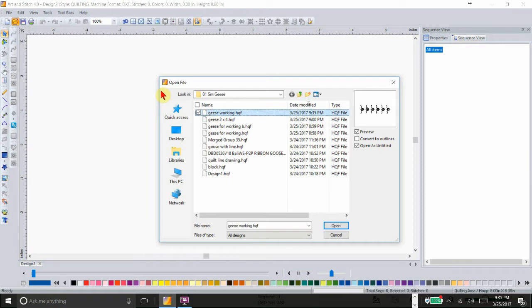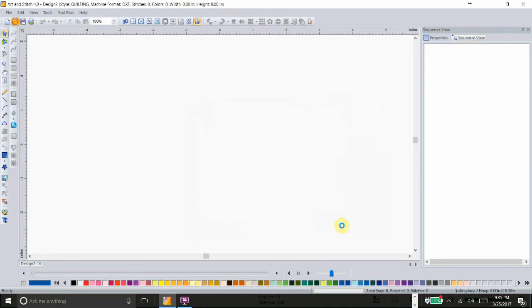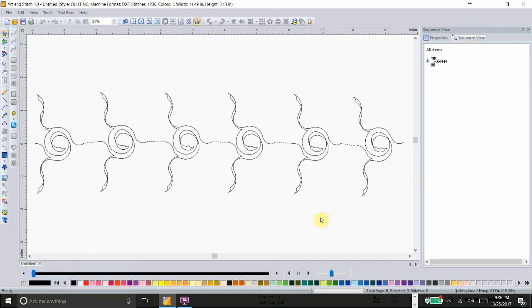We're going to check box that, and we're also going to convert to outline so that we can make adjustments. All right, here's our units. Let's look under sequence view and open this up. Now, I'm not going to go into an in-depth explanation of Art and Stitch for the purposes of this video. What I want to explain is that I'm just using a couple of functions inside of Art and Stitch to get these back connected, and that is going to be the Connect Objects tool.